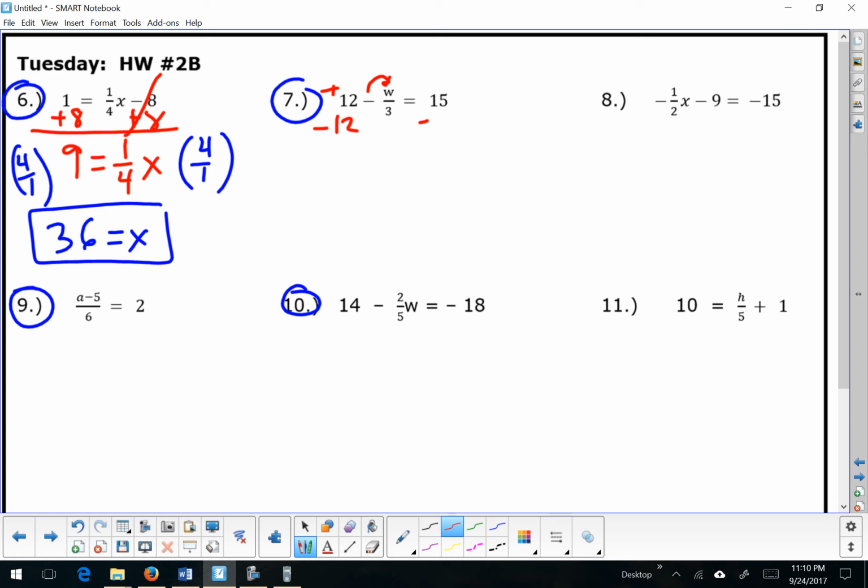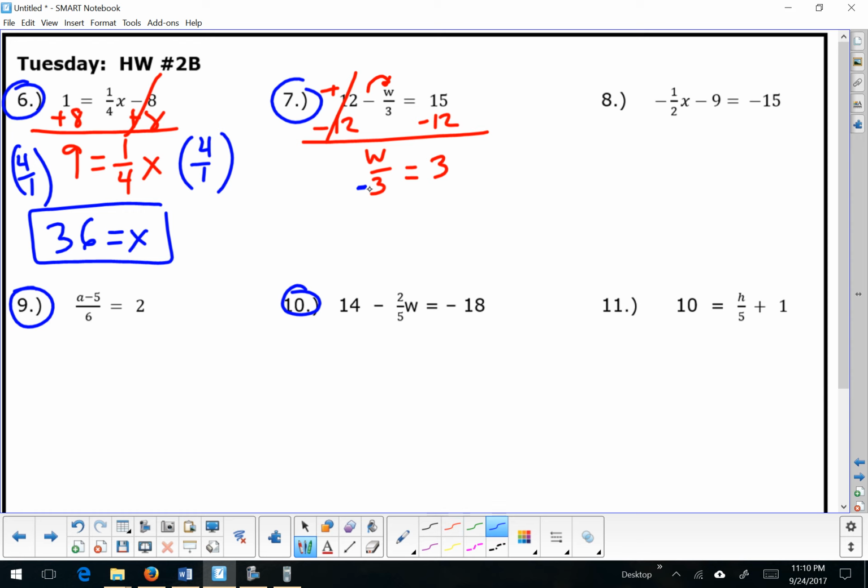So remember that. Signs can never come after you. So now I'm going to take this minus sign, I'm going to bring it down here with my fraction. 15 minus 12 is 3. Now I need to clear this dividing by 3. I also need to clear this negative sign. So I'm going to take that negative sign and I'm actually going to move it down here to be with the 3.